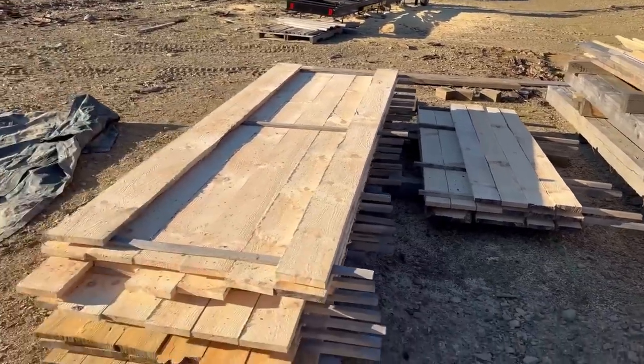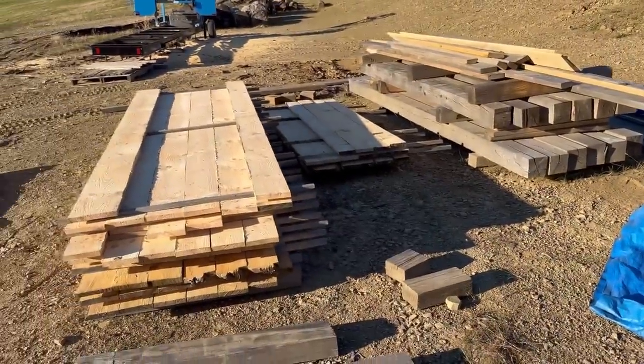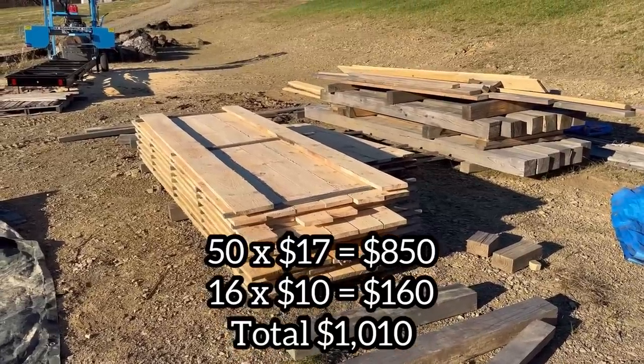And I just checked Home Depot's website. These right now are going for about $17 a piece. And if those were 8 footers, they'd be going for about $10 a piece. So if you multiply that all out, that works out to a little over $1,000 worth of lumber sitting there right now that I milled in 8 hours.